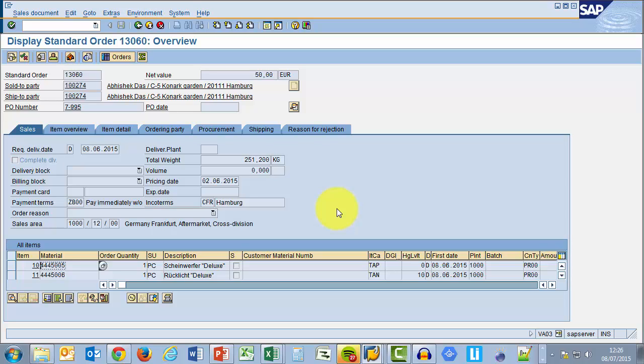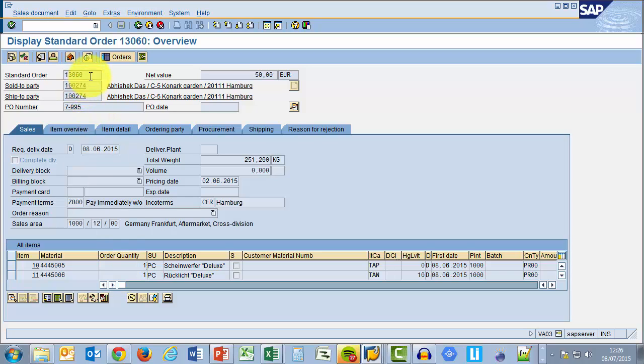So this is going to allow us to generate a requirement for these materials. These are the materials that are being asked for, and we are going to be able to manage the picking, the packaging, and the shipment.